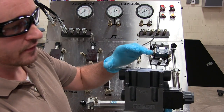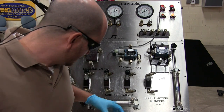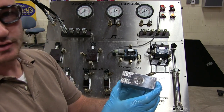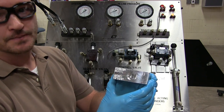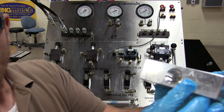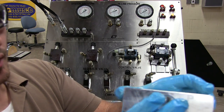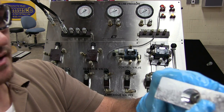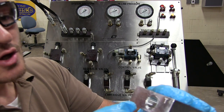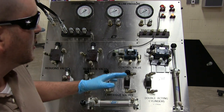All right. So when we're converting from the schematic diagram to the real world, what we're concerned with is what are the ports on the subplate and what numbers or letters are associated with them. So for example, with this subplate here, you can see this is your B port right here, A port, I have to try to zoom in on that, okay? Your P port, A port, which I think I already showed you, and there's your T port, okay? Get it out of the shadow so you can see it. So when you're actually converting from the schematic diagram to the real world, that's what you're worried about.